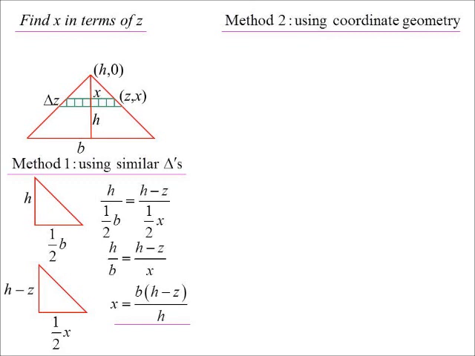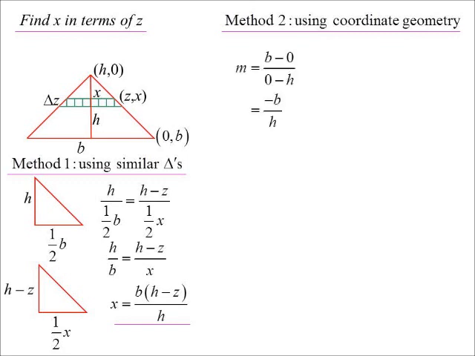The other place I have a definite knowledge of is the base. At the base, the height is 0 because we haven't gone up yet, and the width of the slice would be b. So I now have 2 points. Well, if I've got 2 points and I know it's a straight line, I can come up with the equation of a line just using our point slope formula.